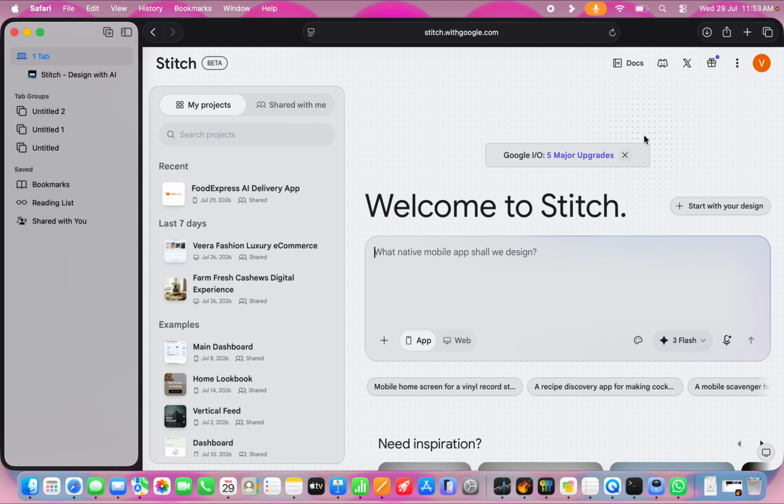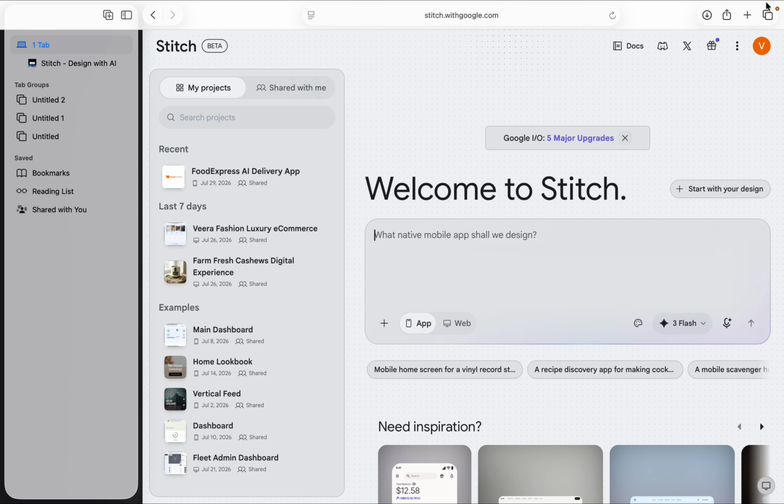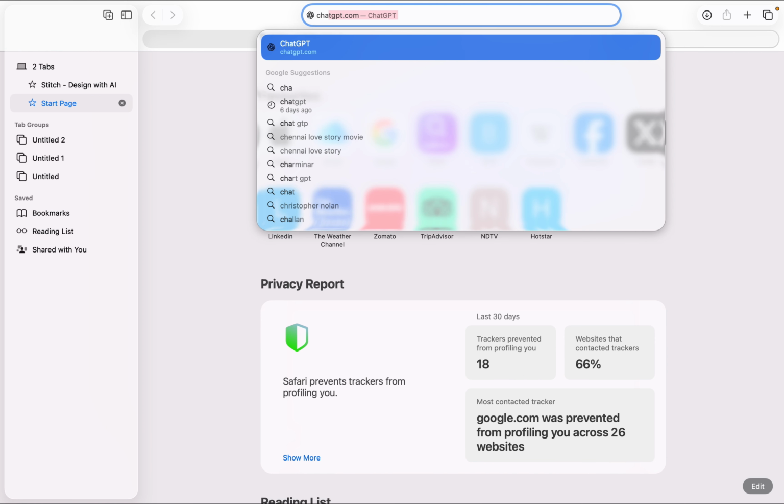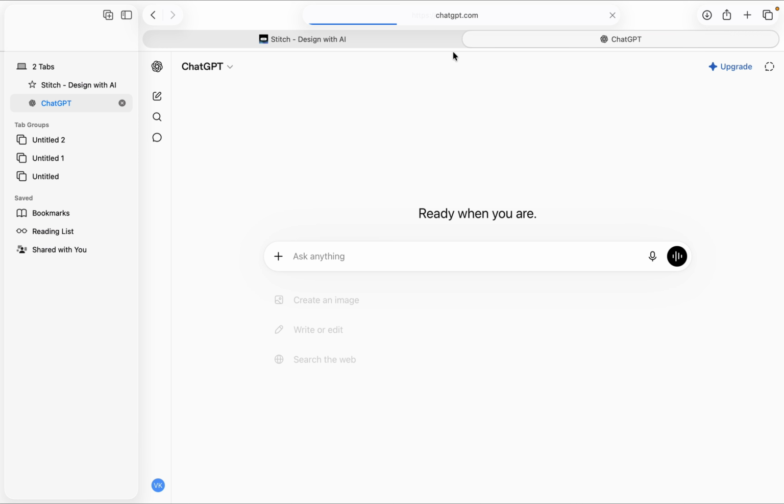Then go to ChatGPT. We should take a prompt from ChatGPT. The most important step is writing a clear prompt. For this tutorial, I am creating a fitness app.